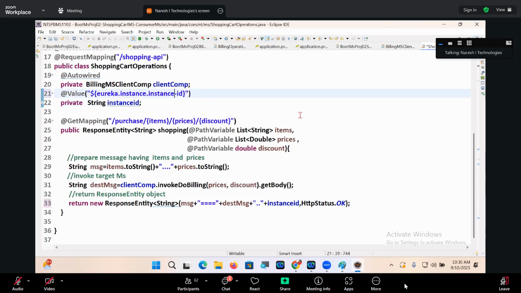That's one? Yeah. I just want to know which instance of the server is giving the service. Sir, you've taken parameters as item, prices, something like this, right? This is taking parameters as item, prices, discount, something like this. Sir, how does it work out? Right, boss? How will it work out? Are you understanding my statement, guys?